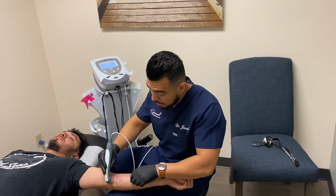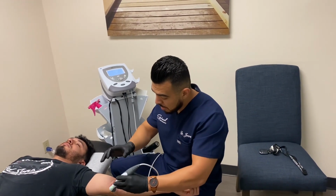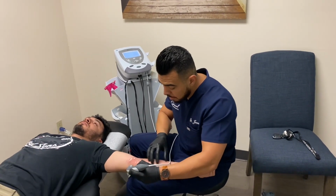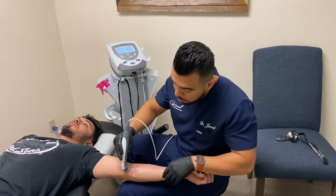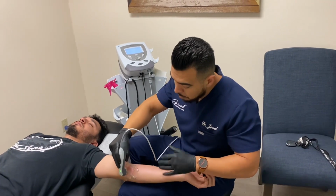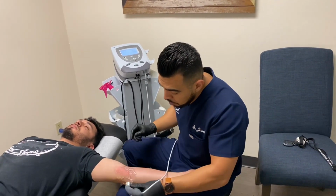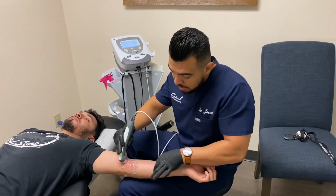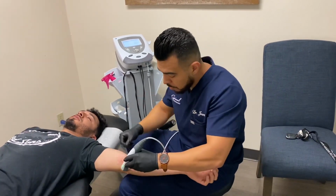So what I would recommend is actually having a lacrosse ball here, you put it on the table and you go back and forth. So that's going to help you lengthen it. And also, I need you to ice this. Very, very important. So you ice this 3 times a day, what I would recommend for you currently, for 15 minutes each single time. 15 minutes. So you put the ice pack right here, and then you want to roll this out. And you can also do some stretches for the wrist, which I'll show you.